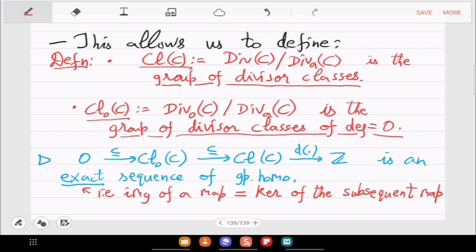Now the question Madhavan asked: is this degree map onto? If I extend the Z arrow to 0, mapping the whole of Z to 0, the last arrow's kernel will be the whole of Z, so the question is whether the third arrow's image is the whole of Z. That's the question of onto. So is degree an onto map? Essentially, is there a divisor of degree 1? I think you can show that, so it will be true. I leave this as an exercise.